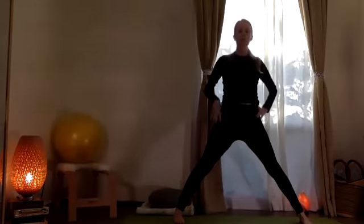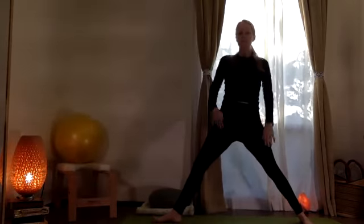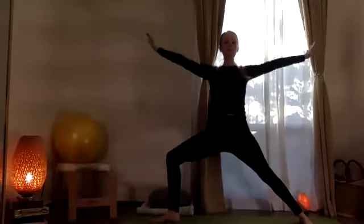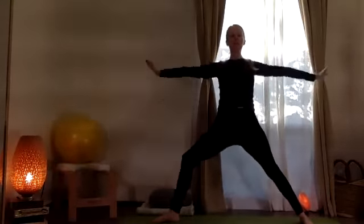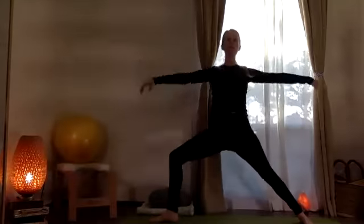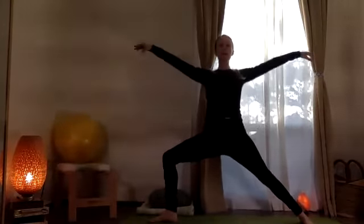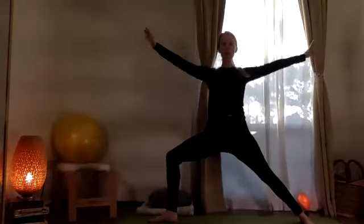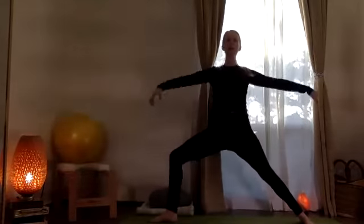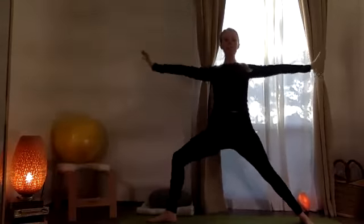So now just turn, I'm gonna turn my right toes out and we're gonna open the arms and bend. Good. Open the arms, bend the knee. Abrimos los brazos mientras doblando la rodilla. Flexionando la rodilla. Good. Open and back. Open and back. Open and back.